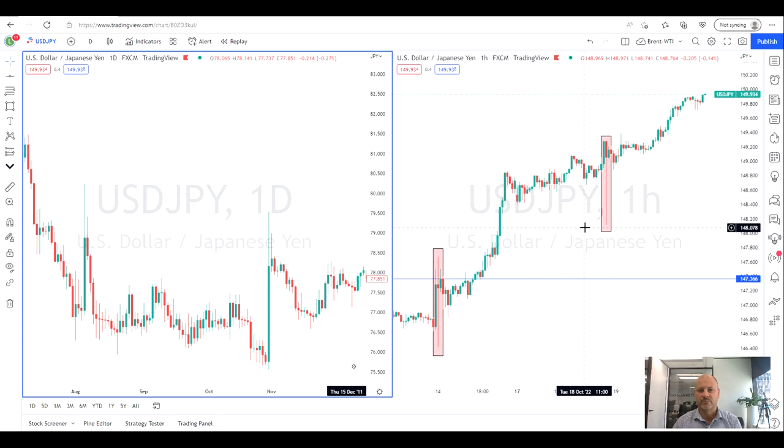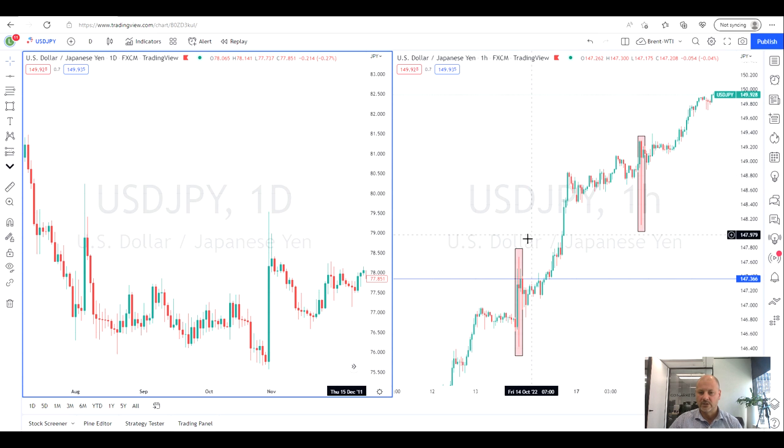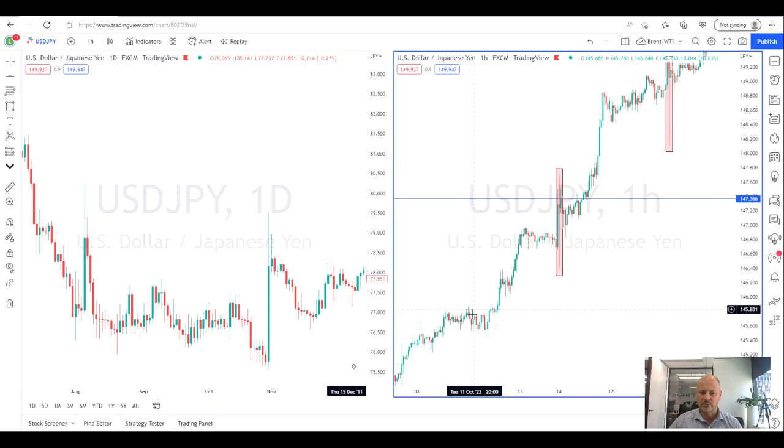With the fundamentals definitely against it, you're going to see these interventions spike and then you're going to see them retraced, as traders love to test the Bank of Japan — they love to poke them and see how far they'll go. We've had two decent interventions: one in October, and another later in October, and I think there was one back in September as well.